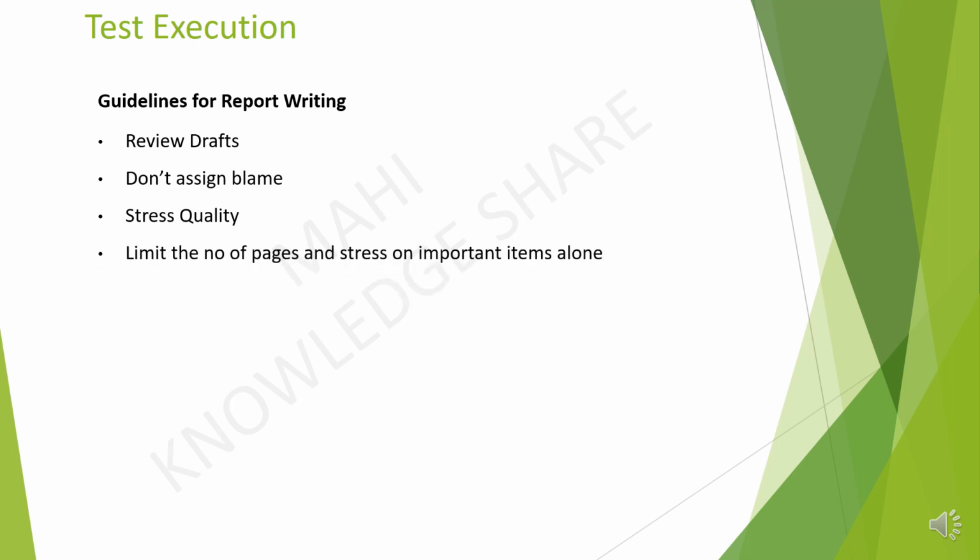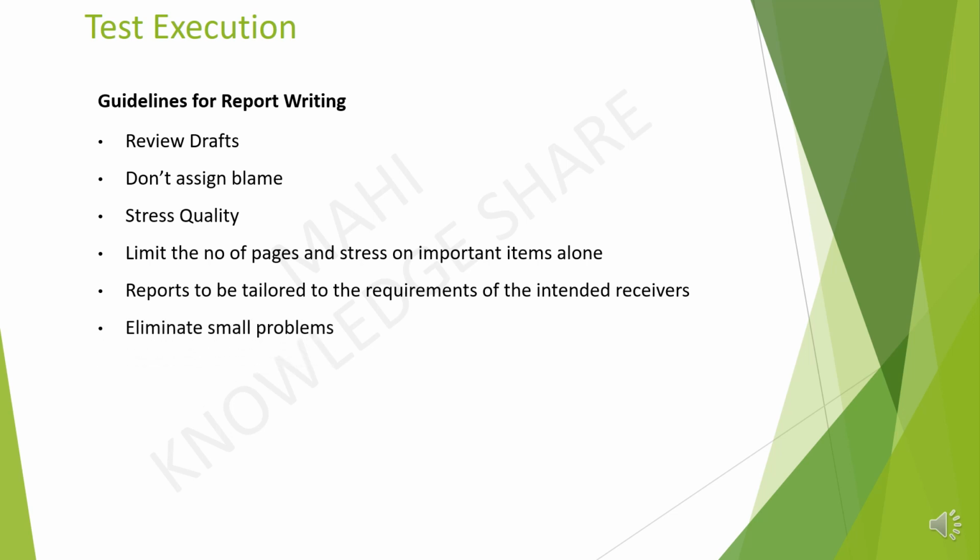Limit the number of pages and stress on important items alone. That is, reports should be in a short and prescribed manner. We should not provide information which will not make any sense to the stakeholders. Reports to be tailored to the requirements of the intended receivers. And finally, eliminate small problems that are not going to make any difference.